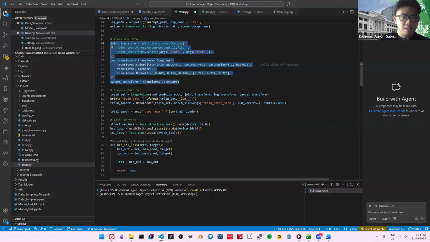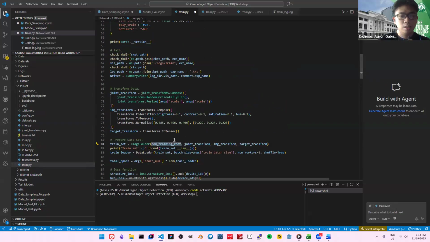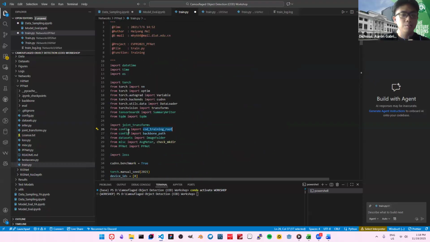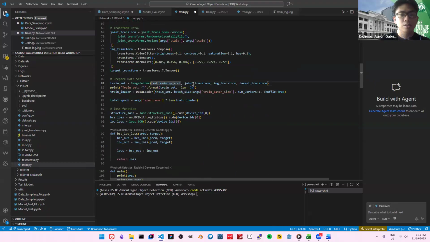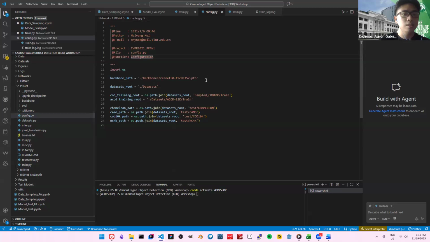And finally, here, the training set. As we can see here, there are imports of names of variables, and you can find them in the config.py file. So code training root. To actually view this, I look through the names and it corresponds to this file.